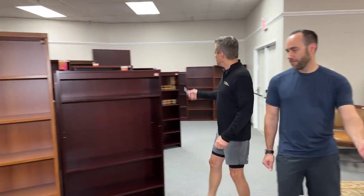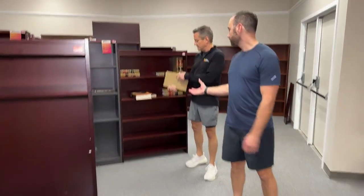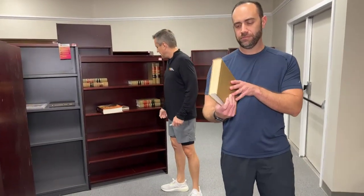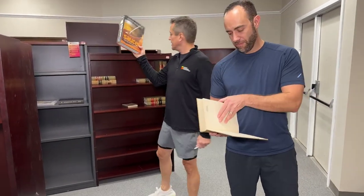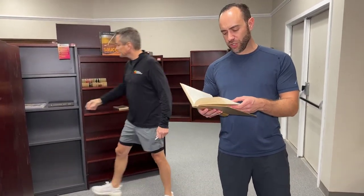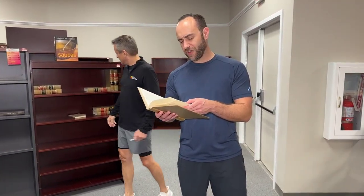We have a cute bookcase — look at the books. Read us some sermons — the Southwestern Reporter, one of my favorites. 'We recognize that a party may have an action filed by him dismissed if the rights of others will not be prejudicially affected, and if the trial court arbitrarily refuses to dismiss, the remedy of mandamus is ordinarily available.' Dollar a piece — come get a book, be smarter. I just had to finish that sentence.